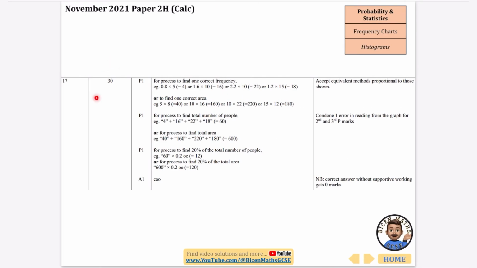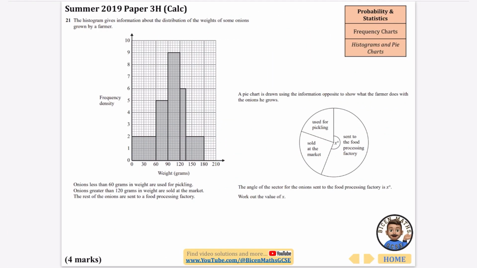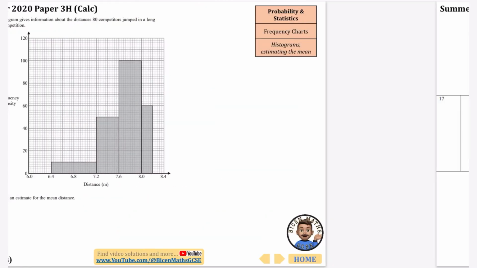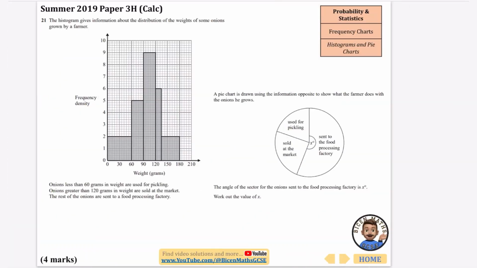Let's see if we've got this one. So there's the 30 we've got there, and here's this process if you do want to pause the video and have a look. I think this is the last one. Jeez, this is long. I've still got 2 more. Okay, I'll go as quick as I can on this one.